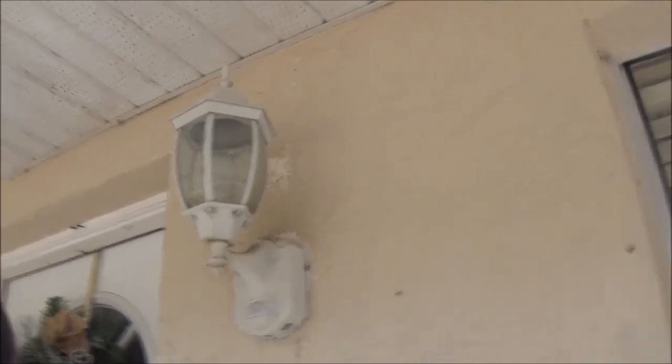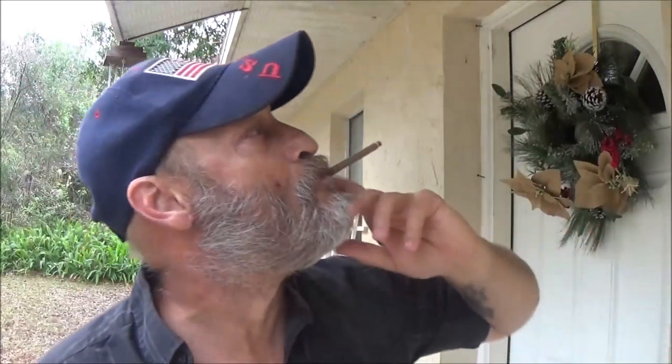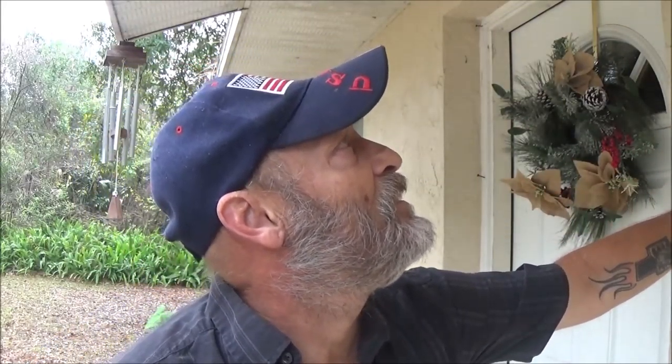Got this light here, or porch light. It is a motion light, but it's kind of weird. At nighttime, it kicks on, but it's like a light glow. And then when it catches movement, it kicks on full brightness. Since she washed the house down the other day, it hasn't worked.